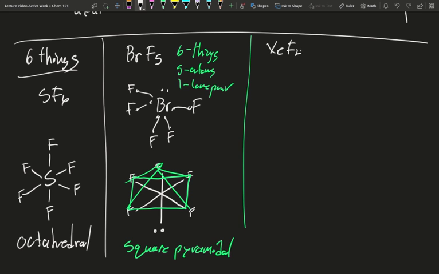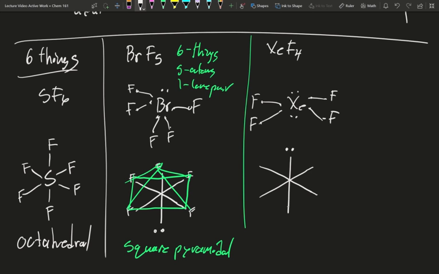Xenon tetrafluoride. 8 electrons, I get my fluorines, the 1 valence, unpaired electron. Break up a lone pair, break up a lone pair. This is going to give me 2 lone pairs and 4 atoms. At this point, again, it doesn't matter where you put the lone pairs, except that now with 2 of them, they need to be on opposite sides. So they could be top and bottom, they could be left and right, but we tend to draw them top and bottom for conventional sake.